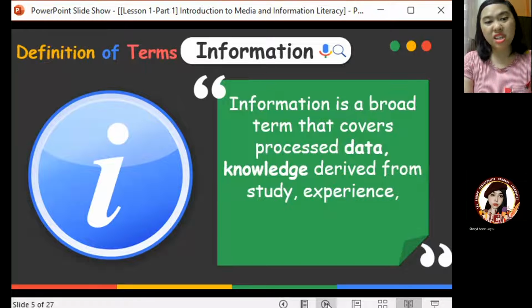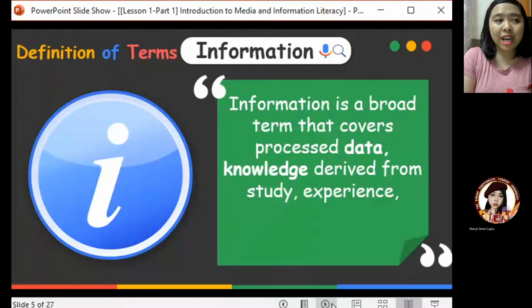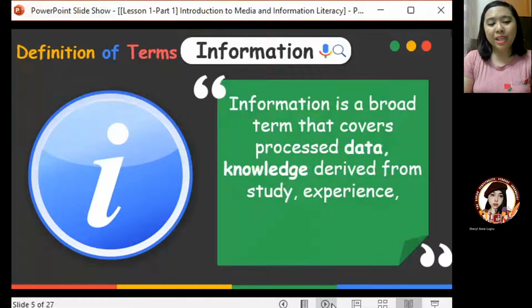As mentioned here, information comes from studying or from your first-hand experience or even second-hand experience, when you get to talk to other people and share your experiences. By simply talking to your best friend, your besties, your parents, or your schoolmates, you get to acquire information from them. And if you remember from your oral communication subject, the process of communication is also the process of getting information.